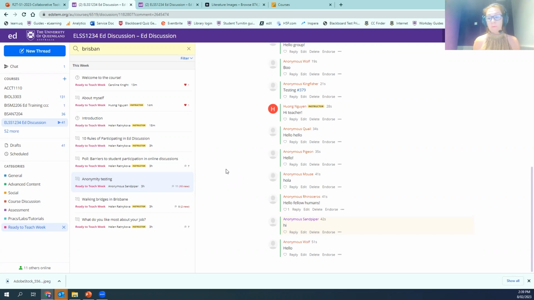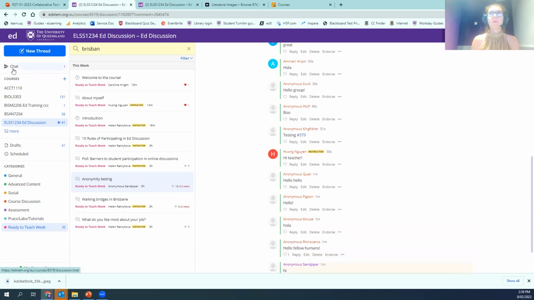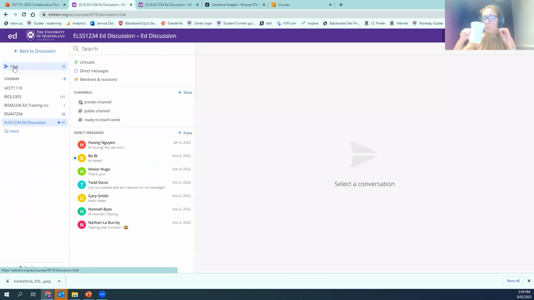And the very latest enhancement that the Ed platform has introduced is the chat function. If we can all please go to the very top where it says chat. In here, as students, you cannot do this, but as staff, you will be able to create channels, private, marked by this padlock, or public.